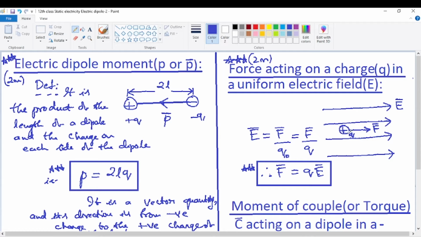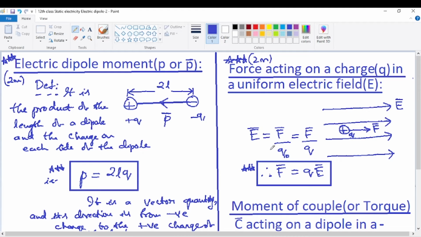What if it's a negative charge? We know that a negative charge experiences a force in the opposite direction of the electric field. So if you put a negative charge here, what is the force? Minus QE bar. Minus QE bar means it is opposite to E bar. So if the electric field vector is a positive vector, force comes negative. This simply means that it is opposite. That way also this equation can be understood.